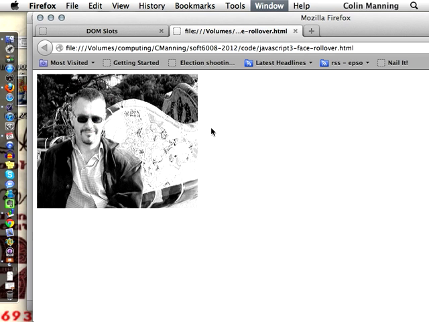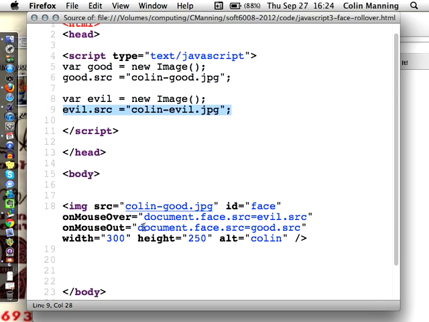There's an image object being created there, and we're giving it the name good. And then we're saying that the source property of this object is colingood.jpg.